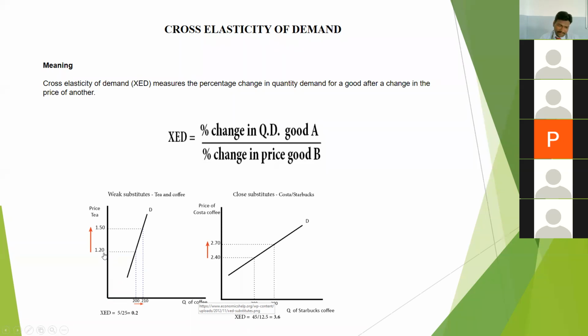Yes, sir. In the diagram also I will tell you. Price of tea increases, this arrow, quantity demanded of coffee also increases. Now I am telling you, sir, what happens if the price of A also increases? The demand will be the same for both. It will be distributed. How can it be the same if you apply the law of demand?